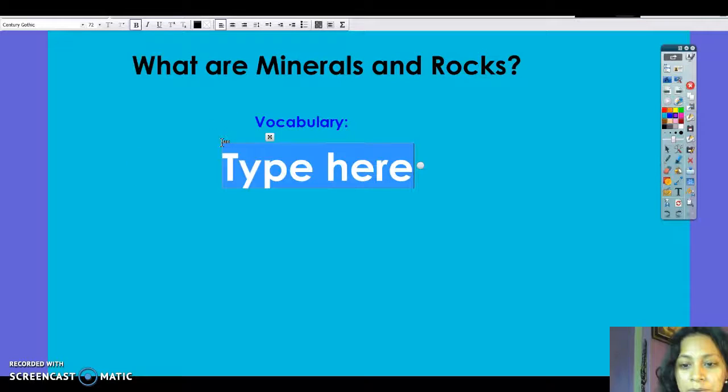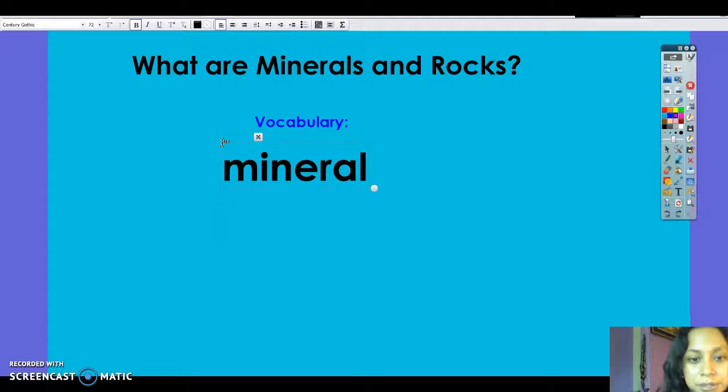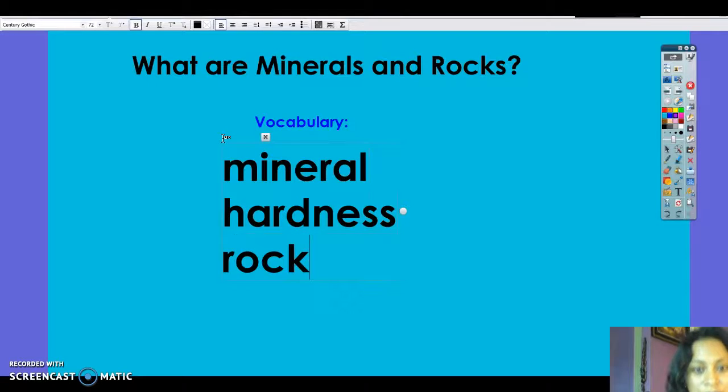There are 3 words that I want you to keep in mind that are going to be our vocabulary: mineral, hardness, and rock. So this is what we're going to be learning in our lesson today.